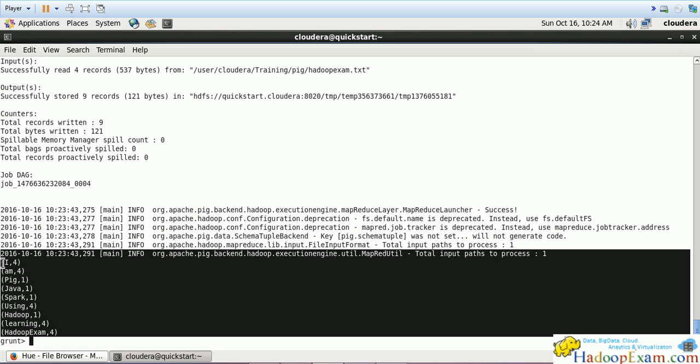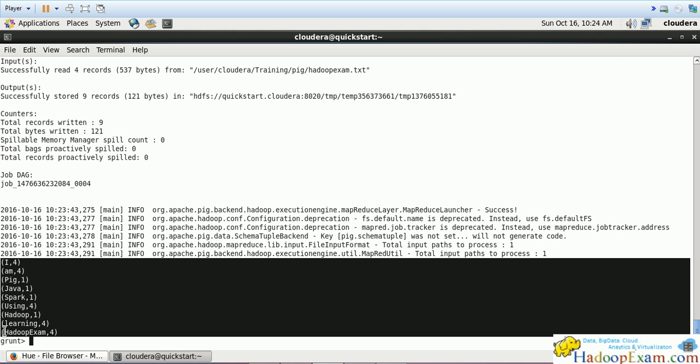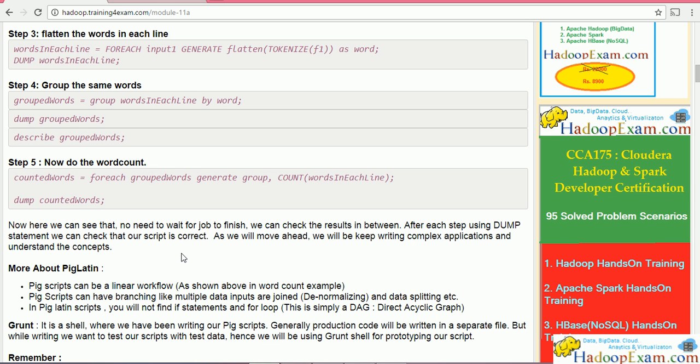Suppose you have to do a word count application using the Java MapReduce algorithm, that would be a big task. It's not a small task. Here we have not implemented any jar file, Java code or anything. That is the beauty of the Pig script. Many companies like Hortonworks, Cloudera, and others keep working to improve this engine to work faster and better. Now it's a very mature framework which is being used in production. So no worry. You have to learn how to write Pig script and understand it better. So that's how we do the word count application.